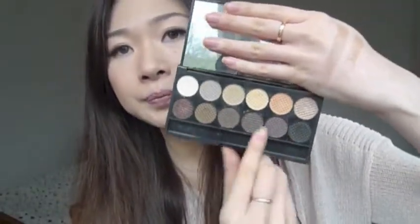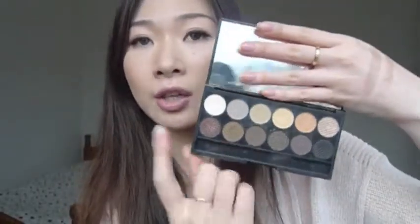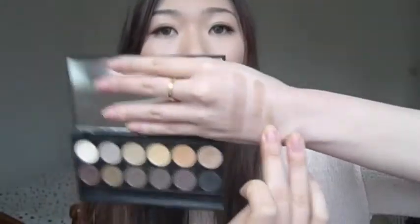The next one is the Au Naturel palette, which is the Naked palette. It has the majority of matte colors in there and a couple of shimmery colors. So there are 1, 2, 3, 4 shimmery colors, and all the others are matte. They have a matte black, a matte dark brown, a shimmery brownish, greenish, black, very unique color there, another brown which has a green tint, and then on the top there are some very nice colors. I particularly like this color. I think this is a really, really nice neutral color to use all over the lid.